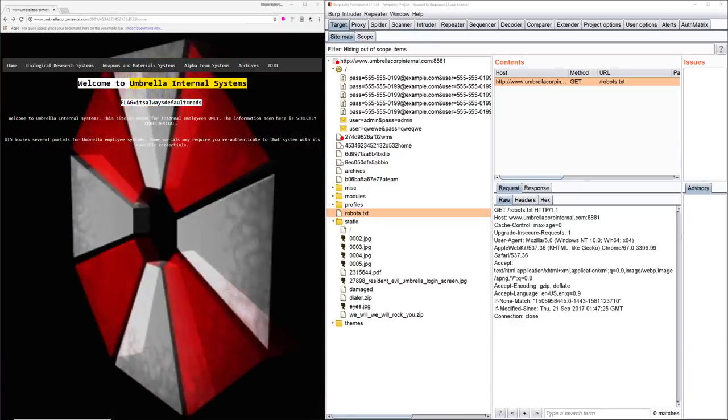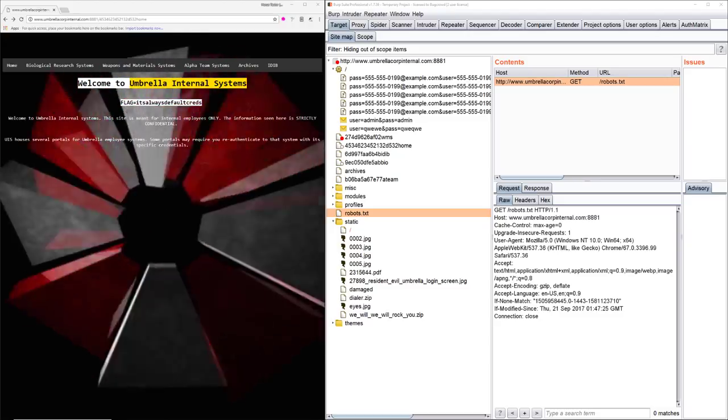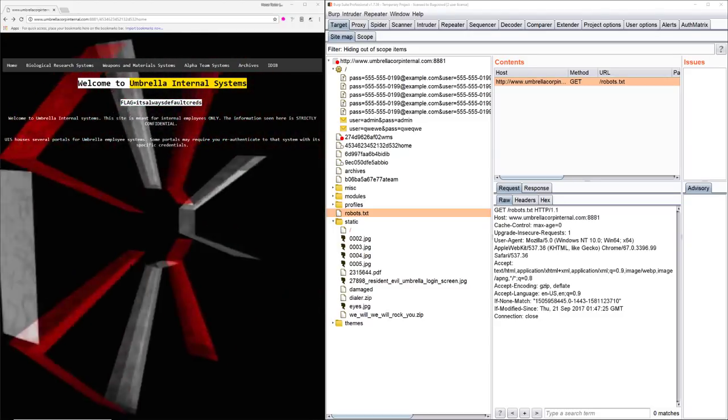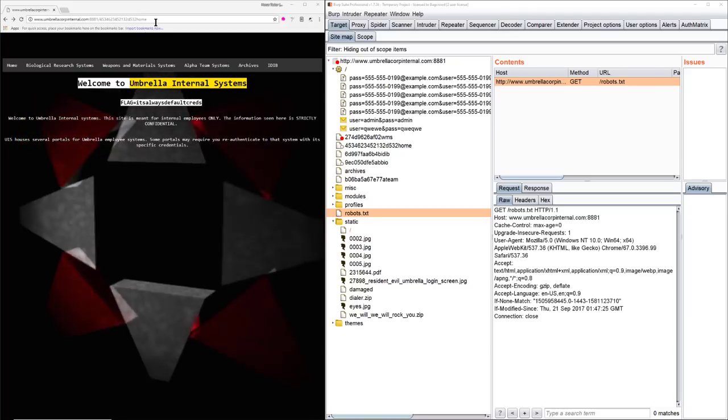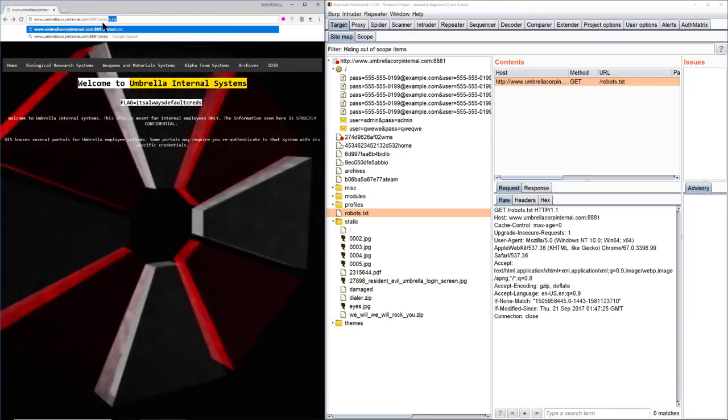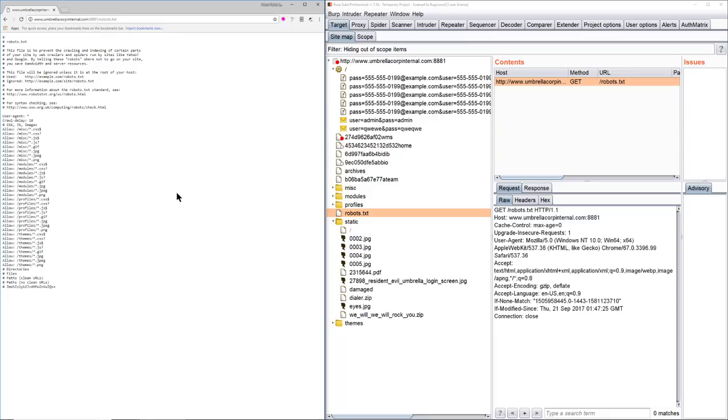All right, so now you can see that we've reopened Umbrella Corp internal on the left-hand side. We've logged in and we have the site tree built out a little bit for this site. There is some dynamic content, and there are some things I want to look at. But one of the things we always want to look for inside of an application is its robots.txt file. The robots.txt file is basically a rule set, a text file set on the root of your server, that tells web crawlers like Yahoo and Google not to index these sites for their search engines. This is a standard on the internet, and you should have learned a little bit about this in the prerequisites. But what you see here is a robots.txt file. The reason we check this file pretty often is that it's indicative of places that developers or application owners do not want us to go, which means as a hacker, we're interested in going to those places.